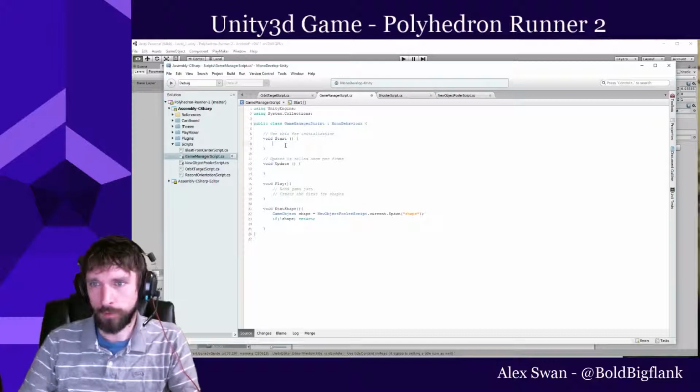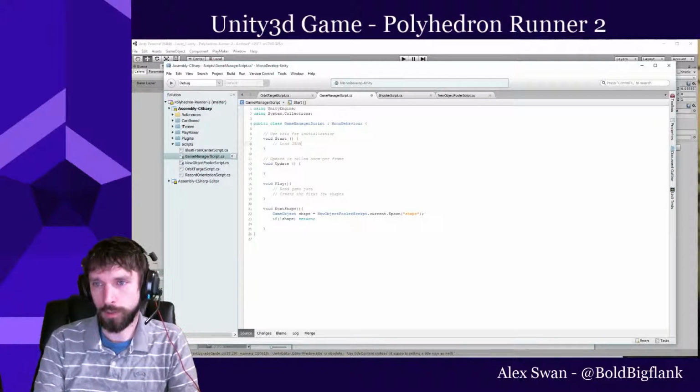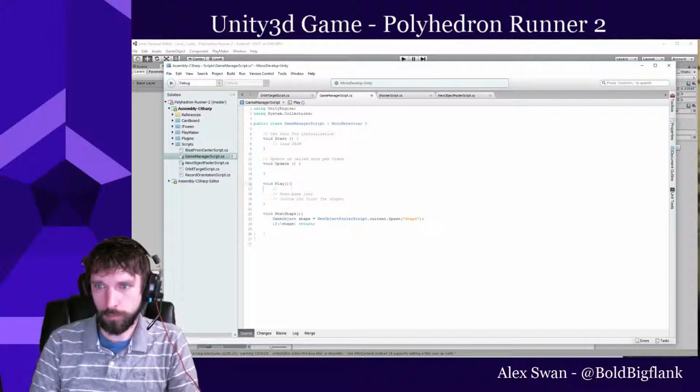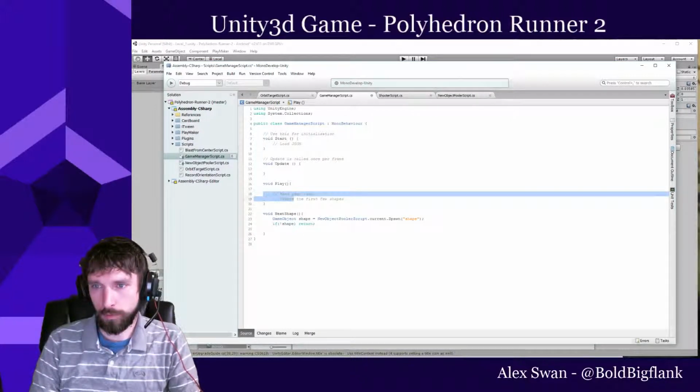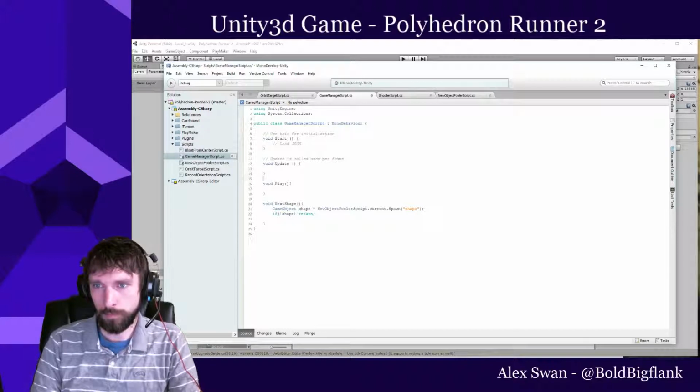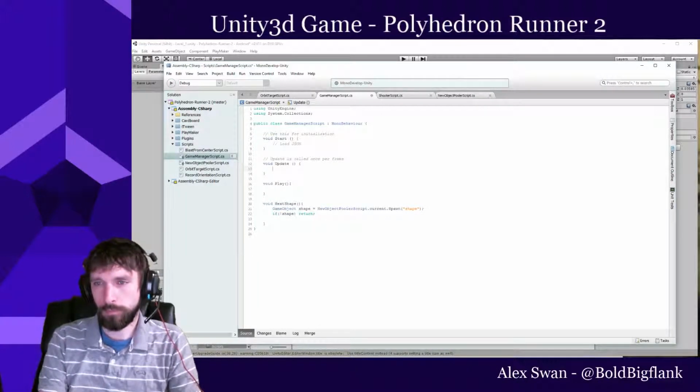Load JSON. We want, in the update, when the timer is at about 1 second before, no, we'll need it to be about 4 seconds, right?